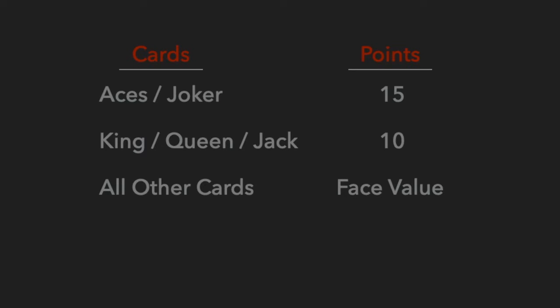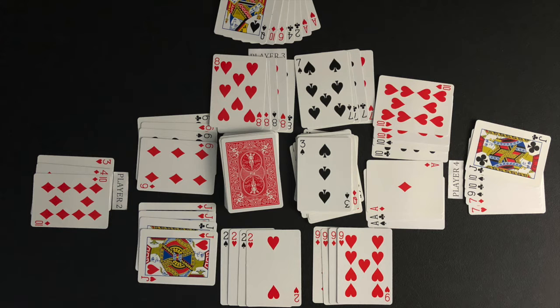Aces and the joker are worth 15 points. Face cards are worth 10 points. All other cards are worth face value. Player 2 has 17 points. Player 3 has 62 points. Player 4 has 53 points.